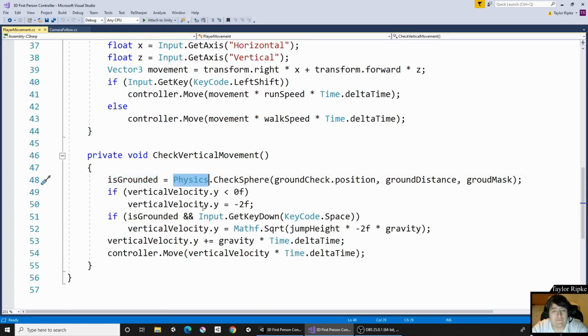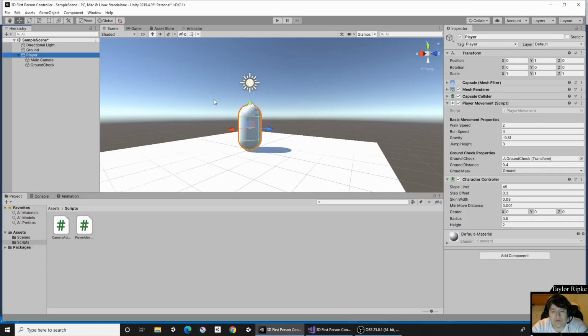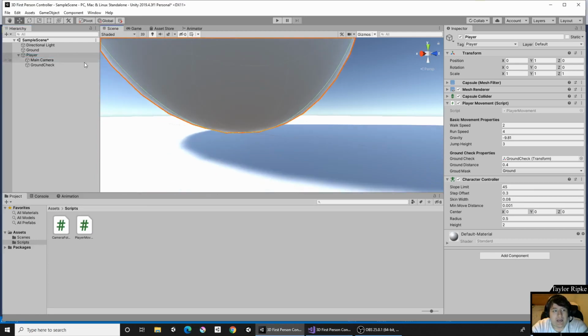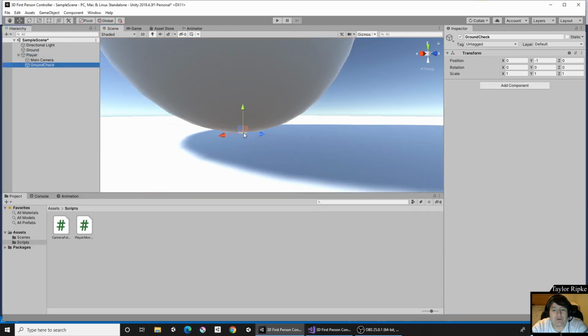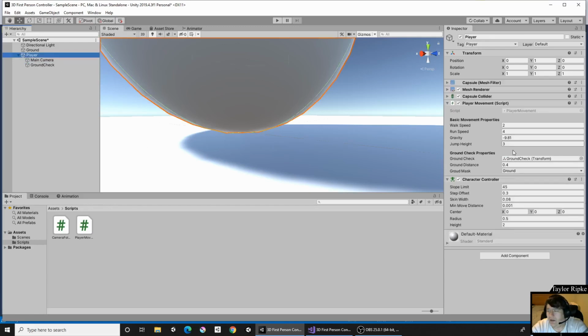And it's going to do that by invoking the physics system. The physics system has a specialized function in it called check sphere. The check sphere is going to take 3 parameters: a ground check position, the distance to the ground, and what you determine as ground. So to say that one more time, we are creating essentially a very small sphere at the bottom of our character. Inside of Unity, you can imagine that at this position of ground check, Unity is going to create an infinitesimally small sphere that's going to have a radius of 0.4. Why 0.4? Well, that's what we defined here in our ground distance. You can make that to be any value that you want.